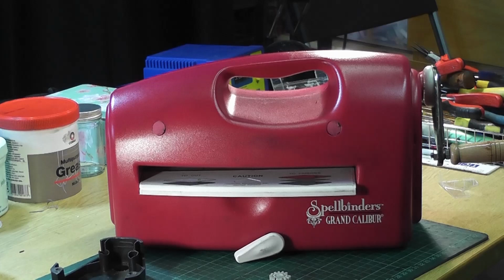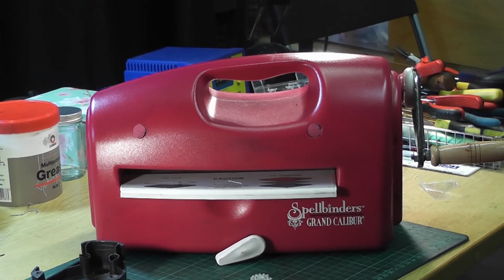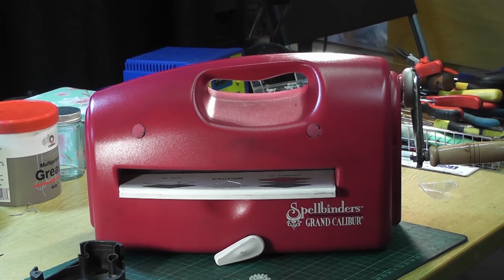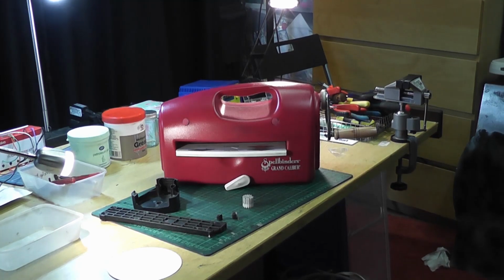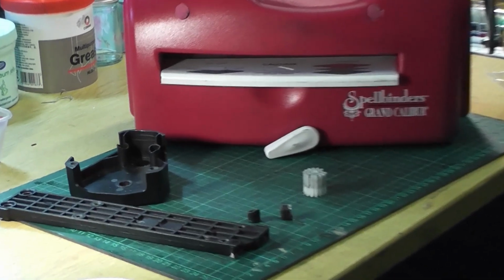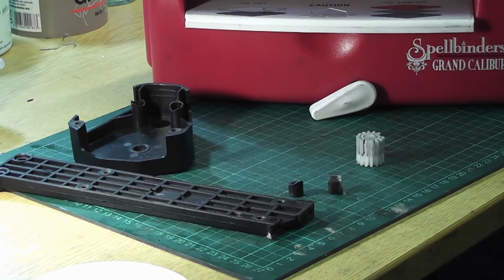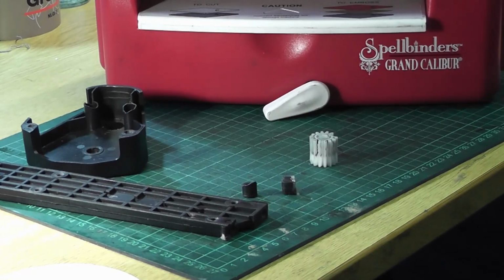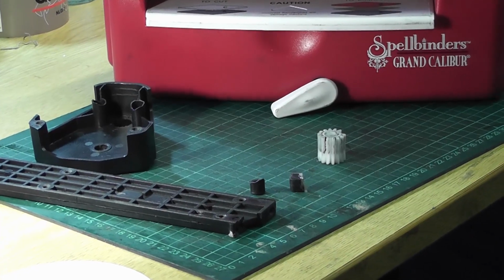I've cut now to the completed machine. I had 1 or 2 hiccups in assembling it and getting things sorted, but it's all done, and there it is, and working, and I'll demonstrate that to you a little bit later with the embossing plates going through. You can see in the front here all the bits it took to fix it. Now, as I say, I'm not an expert at crafting or these machines at all, but this is what happened to it. There's the gear cover plate, there's the base plate, and there's the cog inside and a couple of little bits that had broken off as well.